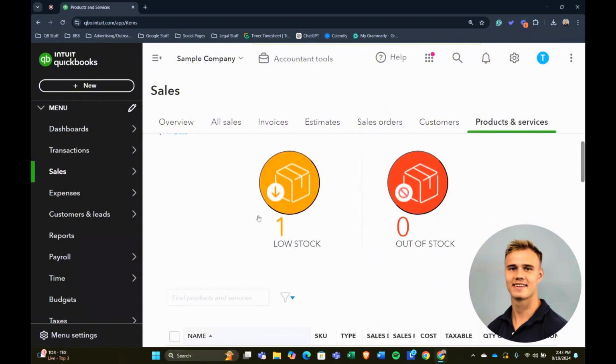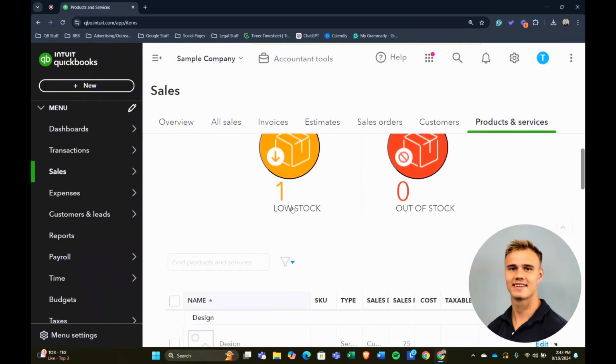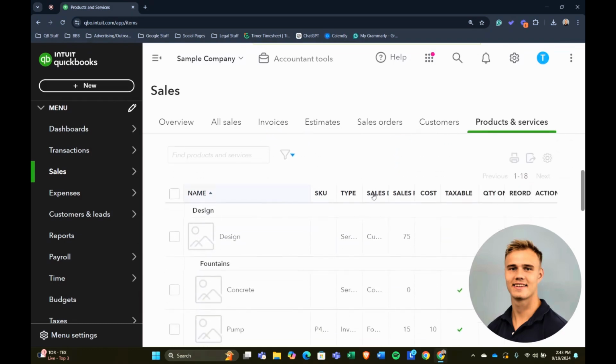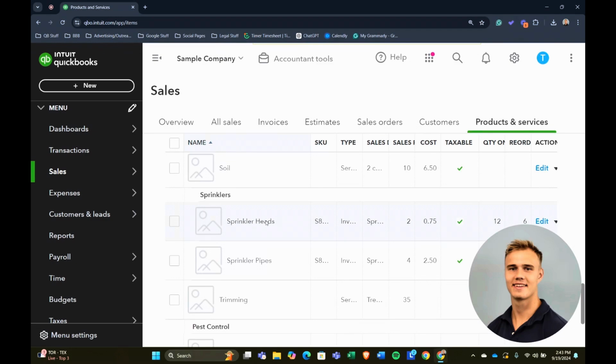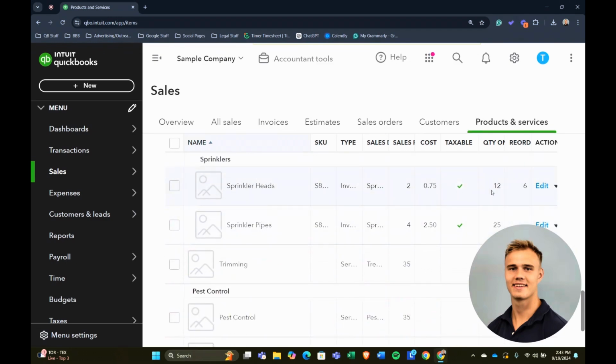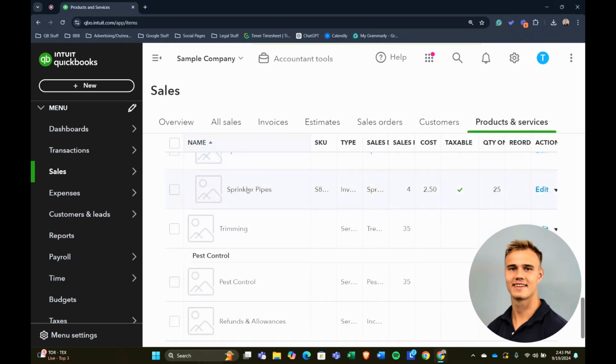But it's inevitable that after you've been in business for a while some things might get stolen, unfortunately, or you lose some inventory items. So I just want to show you how to make that adjustment. For example, if we're taking a look at sprinkler heads, let's actually look at sprinkler pipes. Instead of 25, you do your inventory count and you realize that you actually have 19.